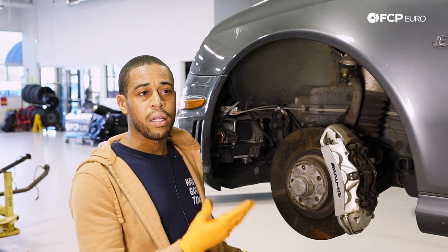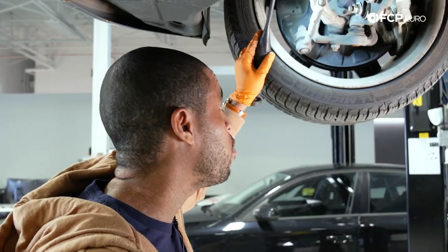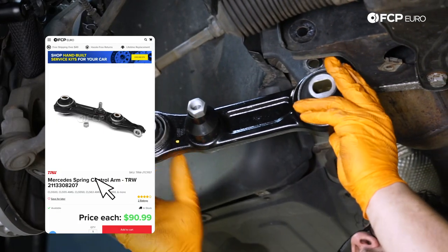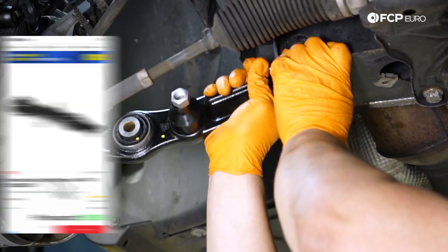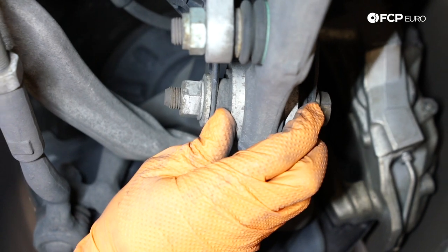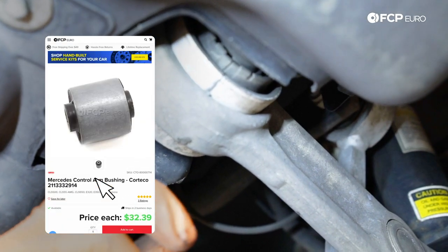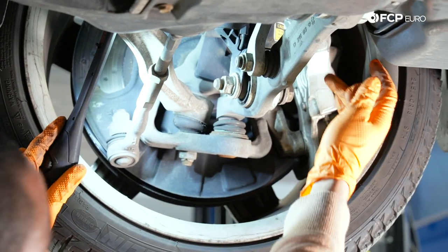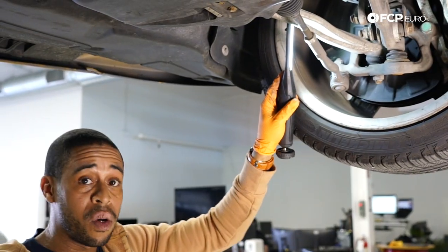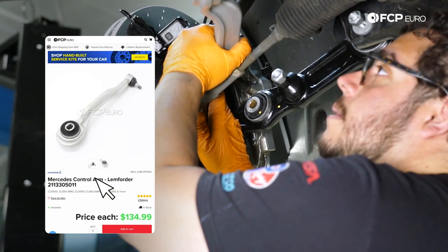With the car up in the air on the passenger side, here are the components of the front lower suspension. This is your lower control arm — also called the spring control arm or camber control arm. This control arm attaches to the knuckle through a ball joint, to the sway bar with another ball joint, the air strut assembly attaches here, and it attaches to the subframe here. Best course of action is to replace the entire arm, though the bushings are available separately. Squeaking noises going over bumps probably means you need to do the sway bar end link; a lighter clunking noise over bumps probably means you need the lower ball joint.